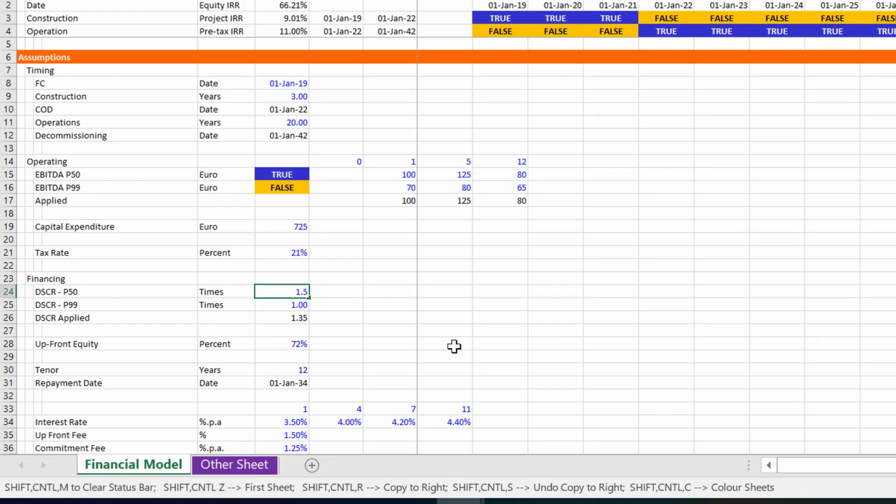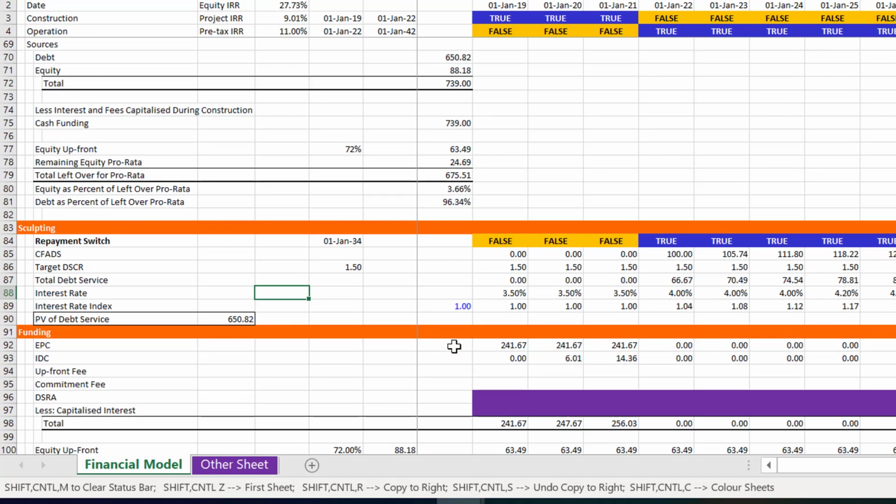How about I put a 1.5 times debt service coverage ratio in there just to get our debt a little bit lower. And the equity remainder is still kind of low because we put 72% up front. And this has to, again, be just the cash funding, okay?